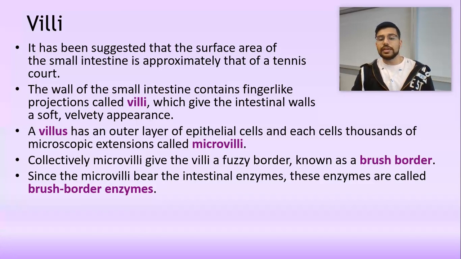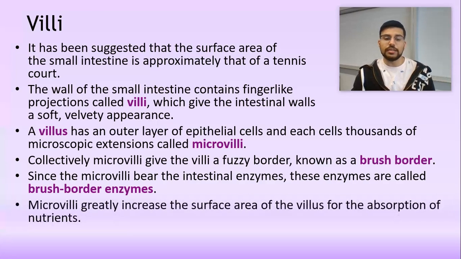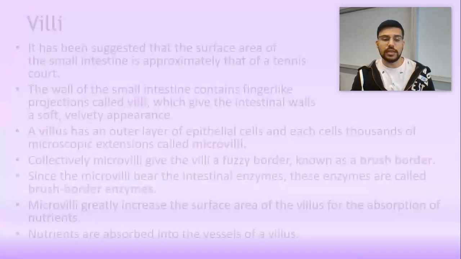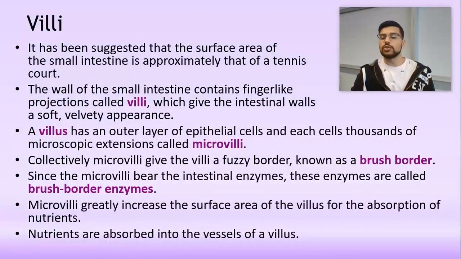Now the microvilli, they're going to have the intestinal enzymes, and these enzymes are called brush border enzymes, and their whole purpose is to increase the surface area and to help us with the absorption of food as it crosses through the small intestine. Remember, the food had become a bolus, then it had become chyme, and that's what we have right now, chyme slurping through our small intestines. The nutrients are absorbed into the vessels of a single villus.